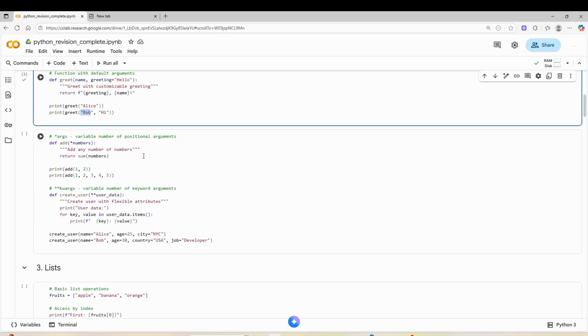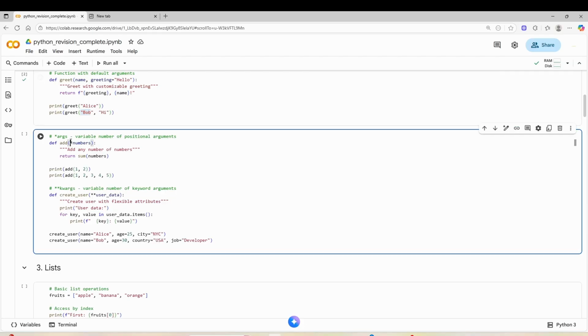Now let's see, for example, there might be some use cases where you might have functions, but we don't know how many arguments that particular function expects. So you can use this particular syntax, which is an asterisk and the name given to that particular argument. So the user can send any number of values for this particular argument, and the function should be able to work accordingly.